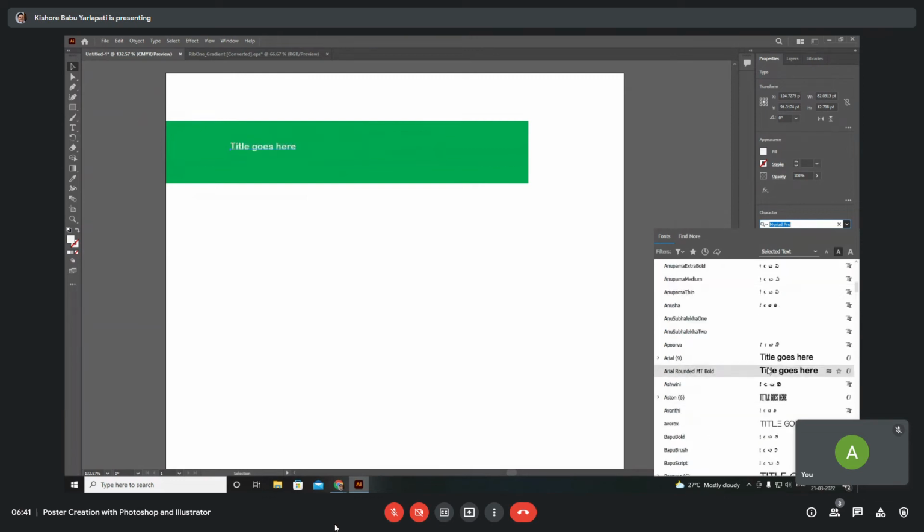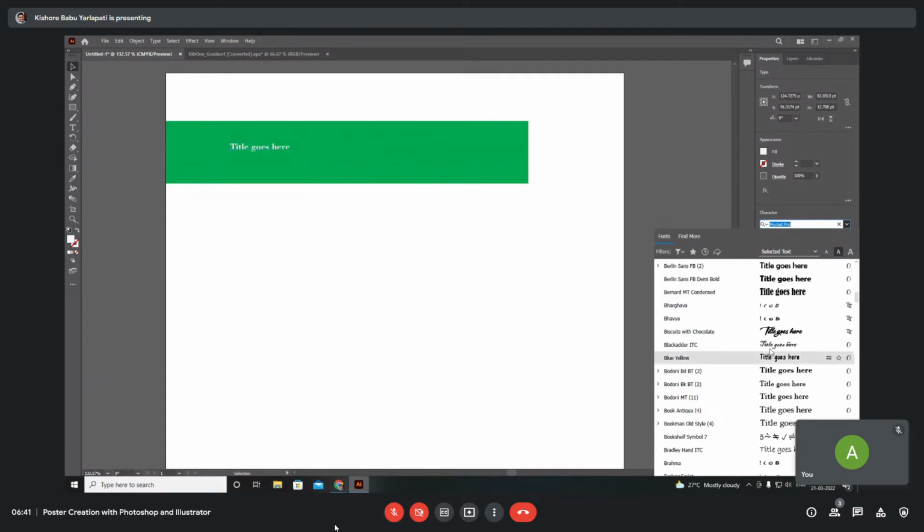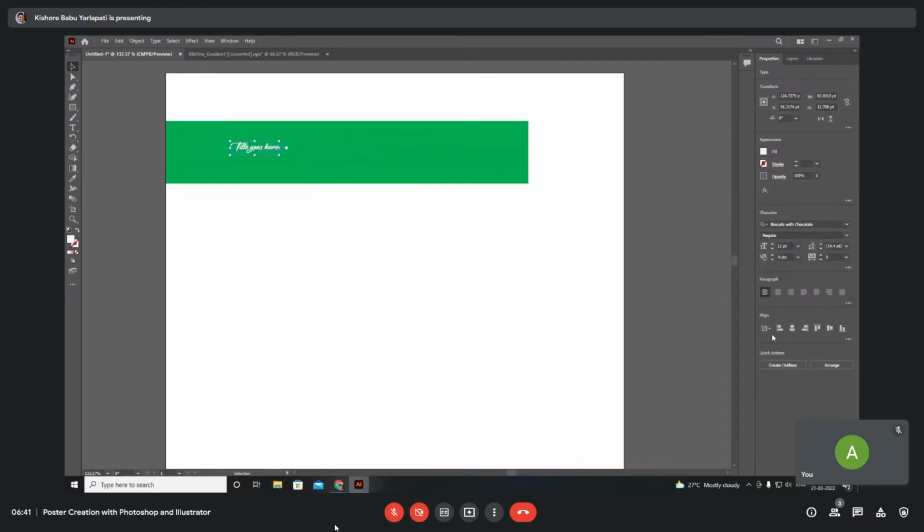Here is the type, where we can change the font. In an earlier class, we covered how to add custom fonts in Windows. We don't drag for that kind of style; we need to select or increase the font size from here only, 30 or 50.